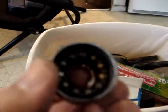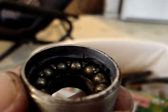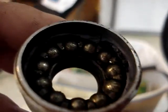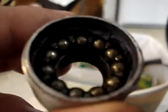Here are the bearings, and that is for this opposite side over here. Again, you can see the grease, right above the bearings there. Wish I had 3 hands to do this, but the grease there, it's not grease anymore. It's become a solid, which is not good. And look how dry the bearings are. It really kind of makes me regret riding it this way. I should have done this first, but you know, so be it.